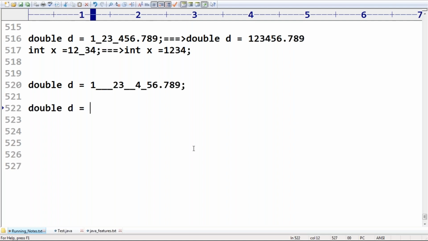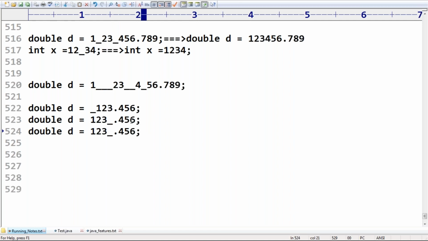Now I have one more small thing, sir. double d is equal to underscore 123.456, or double d is equal to 123 underscore .456, or double d is equal to 123.456 underscore. Please make sure, sir.